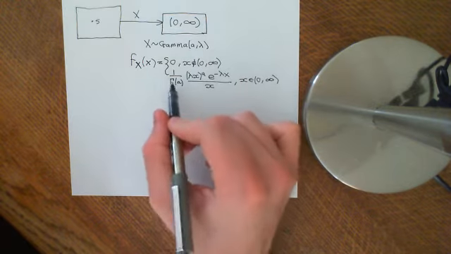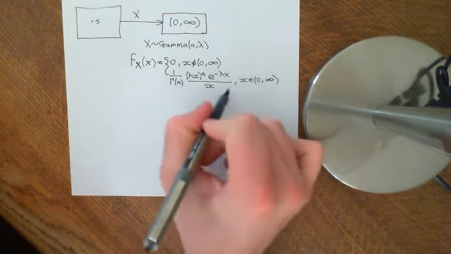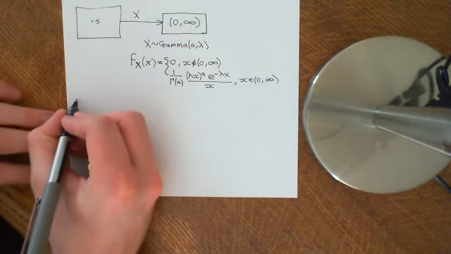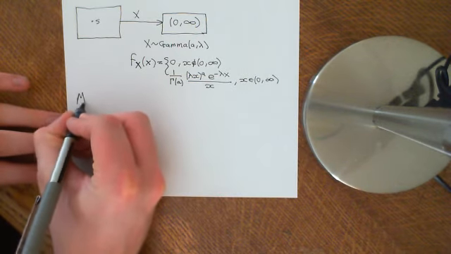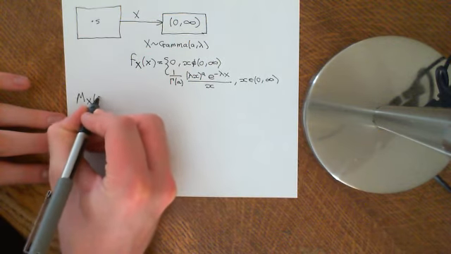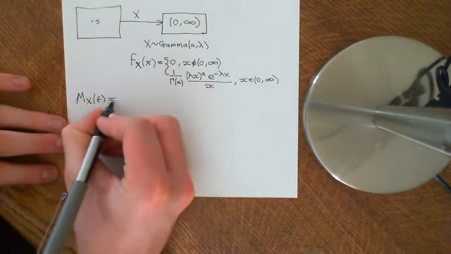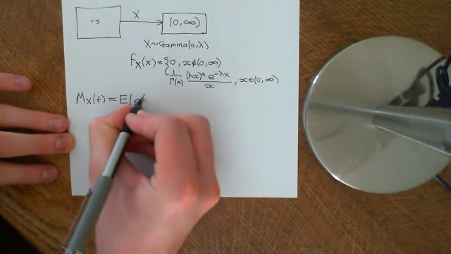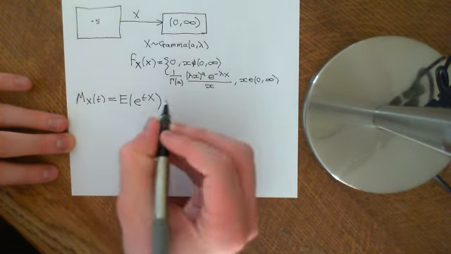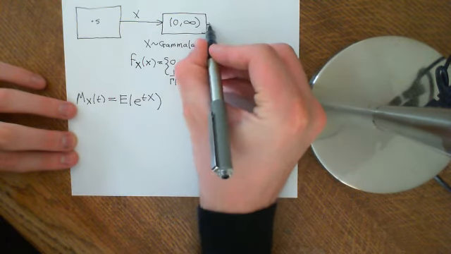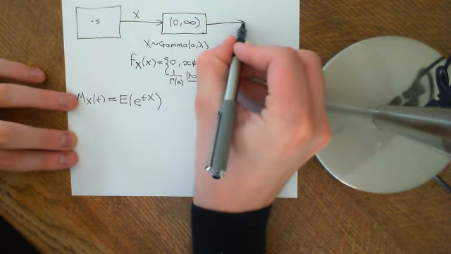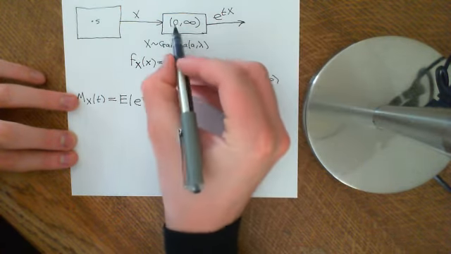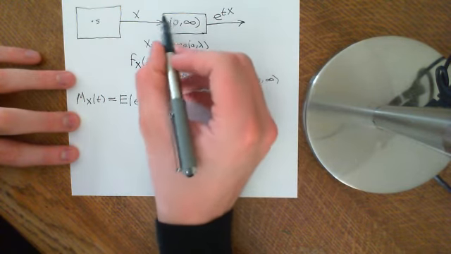So basically what we're going to do is find the moment generating function that corresponds to this probability density function. And the way that one does that is the moment generating function of this random variable X as a function of little t is defined to be equal to the expected value of e to the tX. So effectively what you do is you take a transformation of this random variable. You take the transformation which is e to the tX. So these are all positive real numbers here.